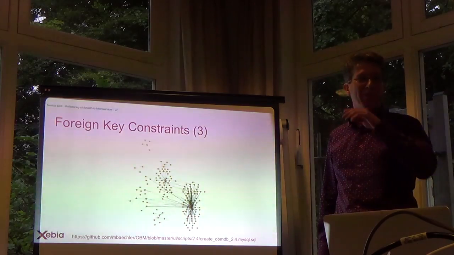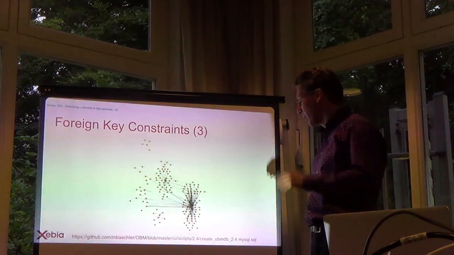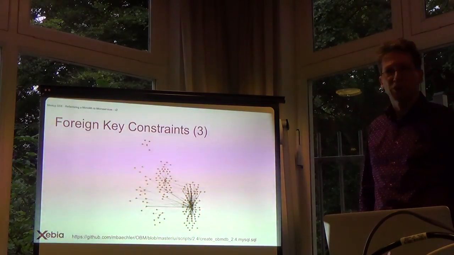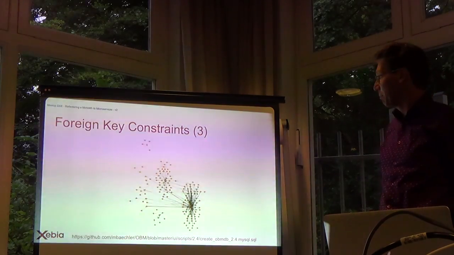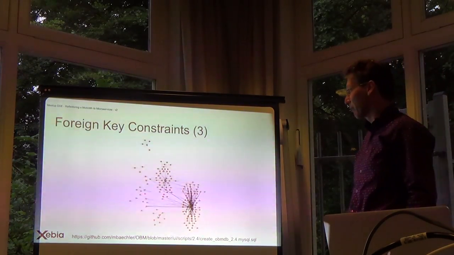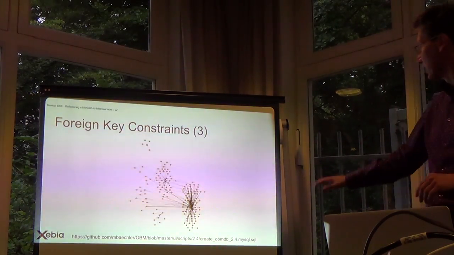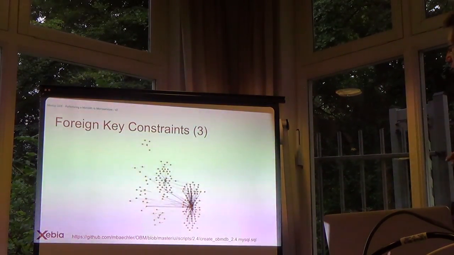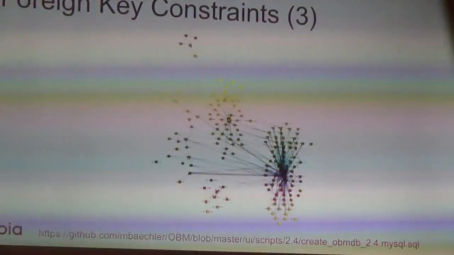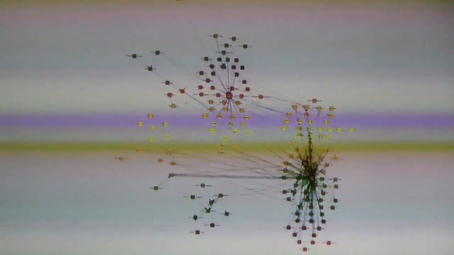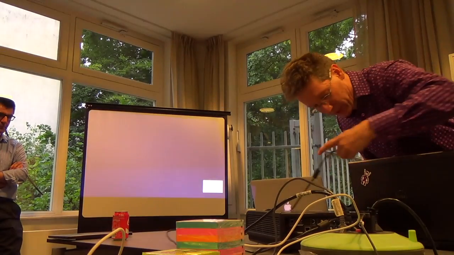Dependency hell. This is from a project called OBM, which is a system for contact management, and it's a huge thing written in PHP with all kinds of queries and everything. And you see this turning up if you parse the database. So this is one giant monolith, even though you can already see a bit of clustering. So now I'm gonna split it up. Let's see if I can do this.